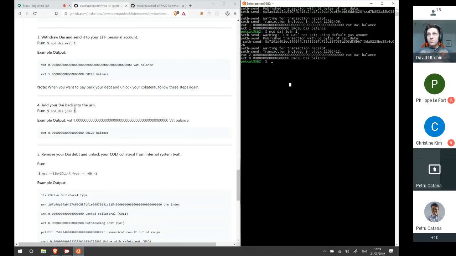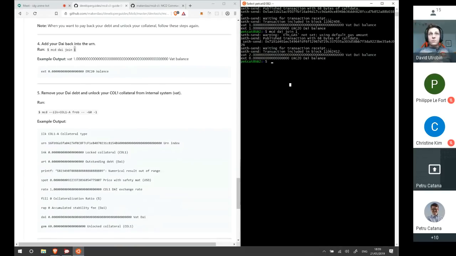And now we need to call the frob function again, but with some minus values, with some dashes in front. So is this value you paying back Dai, or is this you withdrawing 60? What exactly is it? In this case, again, we use MCD ilk, and we define the type of ilk, which is our collateral, Collateral 1 token. And then the frob function again, but in this case we add these 2 dashes that basically tell us we're now paying back.